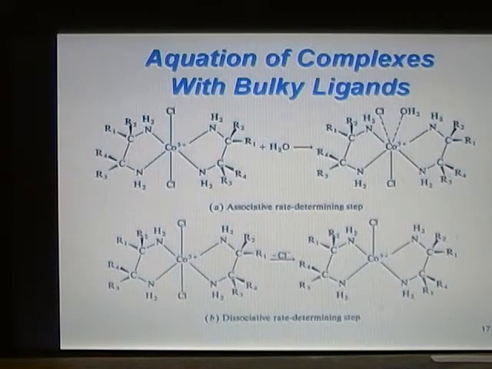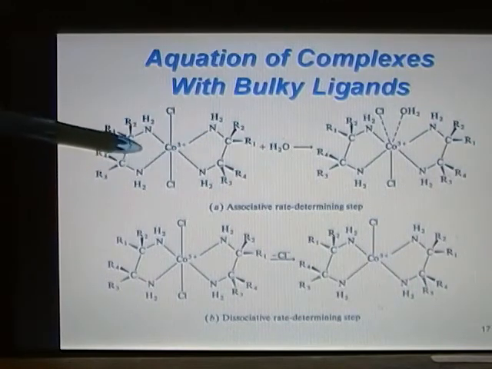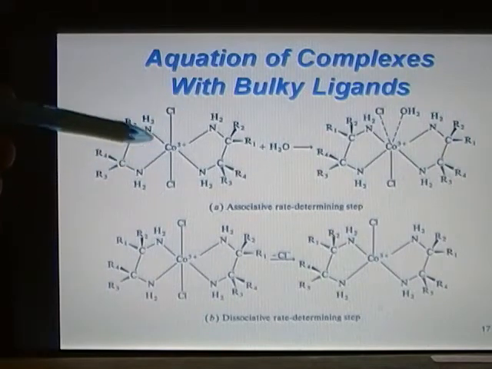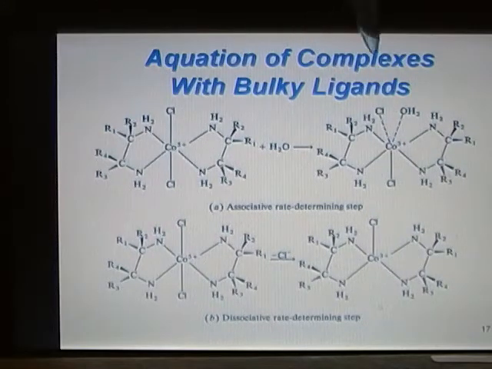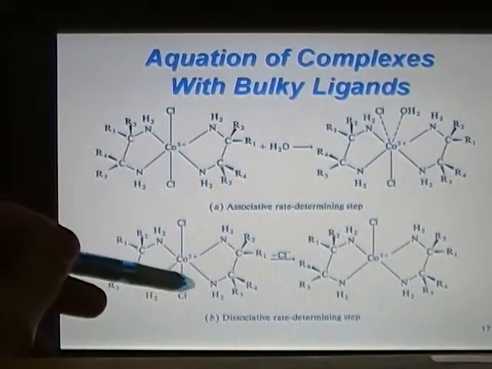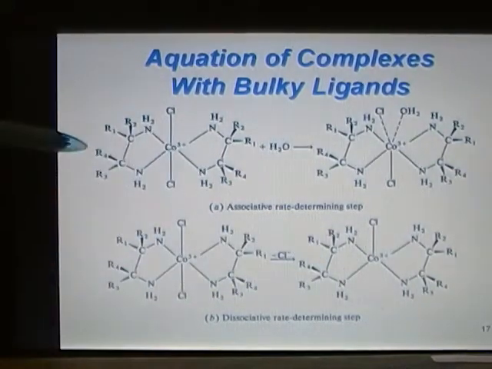Let's look at reactions between coordination compounds with bulky ligands, such as chelating agents, and replacing either water or another ligand like Cl-. So when we take a coordination compound like this substituted ethylenediamine that's bonded to the Co3+, and 2 Cl- is bonded to the Co3+, and react it with water, for an associative rate determining step, remember we're going to form a 7-coordinate complex, so water must bond, and one of the Cl's must still be bonded but is going to leave. For the dissociative step, we end up losing Cl- to form a 5-coordinate complex. These are the two different mechanisms.